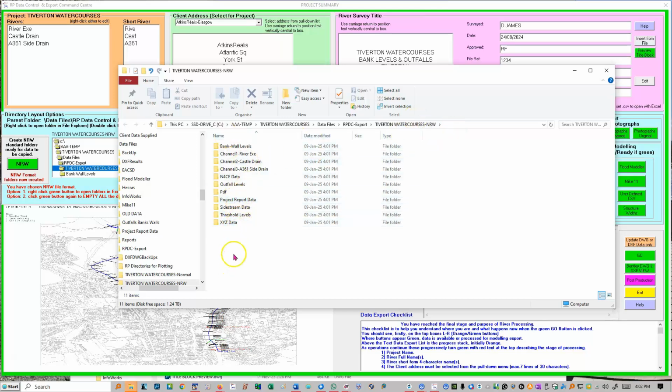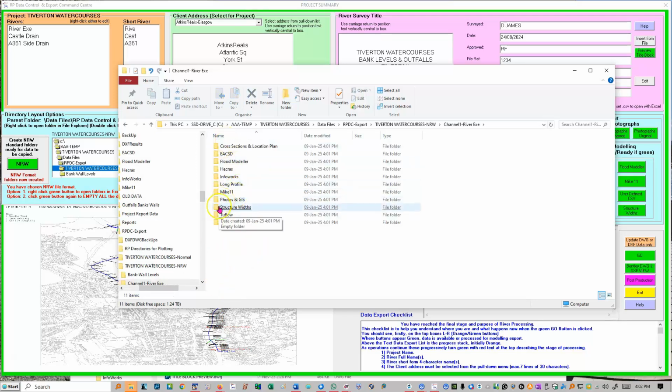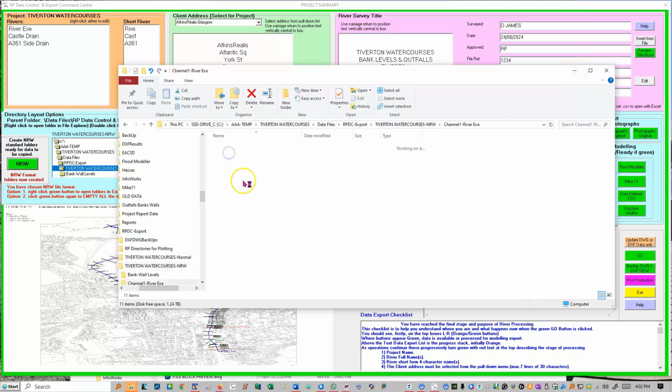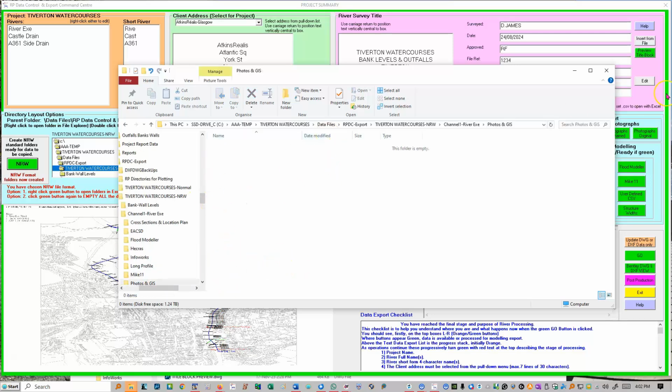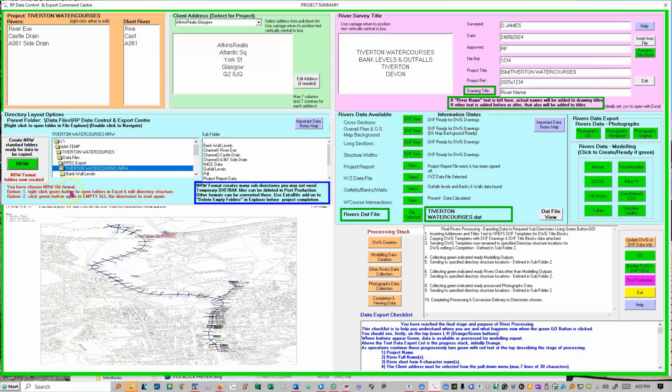It's created all these subdirectories, but this is the most important bit. The channels are named rivers, and in there there's a whole load of other stuff. All the exports have got to be slotted in these directories. So you only want Flood Modeler for the River X, you want InfoWorks for the River X, HEC-RAS River X. So that's the reason why it's been a nightmare to try and disseminate and put that data in there. Not the least of which, of course, the photographs also get moved about. It's empty at the moment. So that's the creation of the directories area.